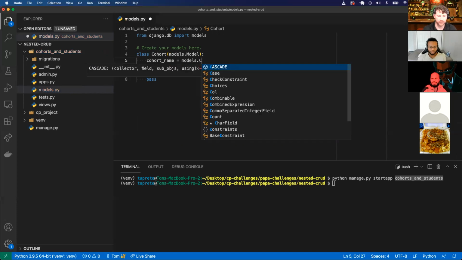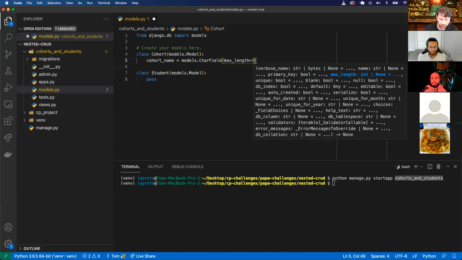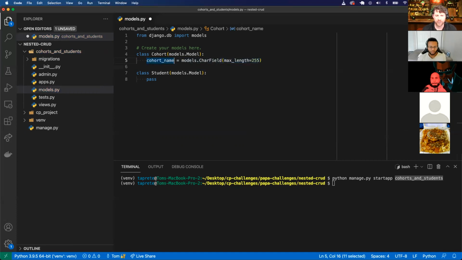So models.CharField, max length. You could determine what the max length would be by going through the military alphabet and seeing what the longest one is, but just for the sake of simplicity for this lecture, we're going to keep it at 255.